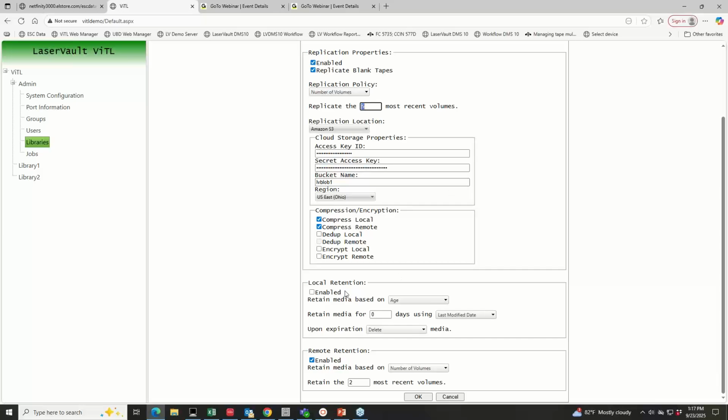And then also enable retention, local and remote retention. So if you want to define retention, say that you're using the go save commands and you're creating a new tape before each backup is executed, you can set a retention on that particular tape. Say if it's a daily, weekly, monthly tape that you're backing up to, you can create the retention for that at the local storage as well as where it was replicated to.